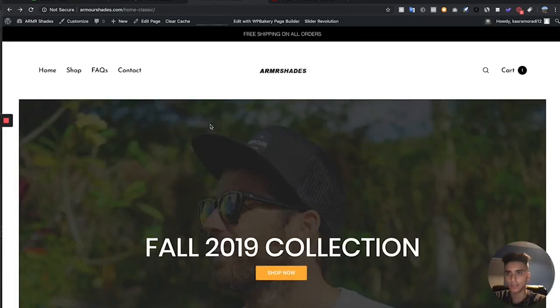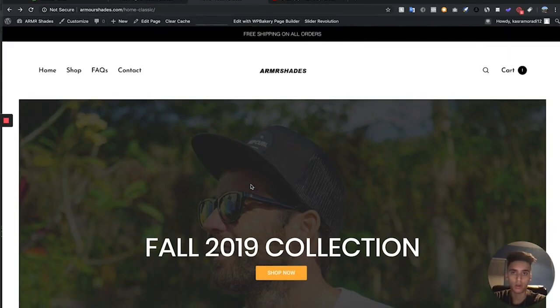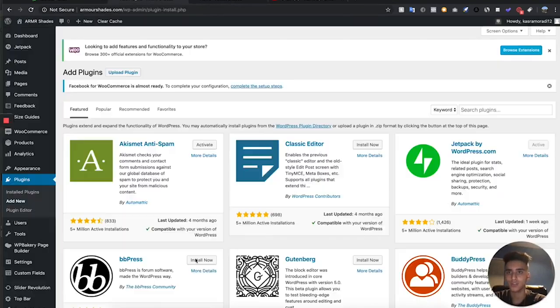Next app that we're going to want to add is Sales Pop. What that app does is it shows a little notification to the people viewing the site, and it's going to say this item was just purchased by somebody in this location. And obviously, somebody actually really purchased that item, but it adds social proof to the site. It adds, again, that scarcity. So people are going to think, oh, people are buying it, I got to buy it fast.